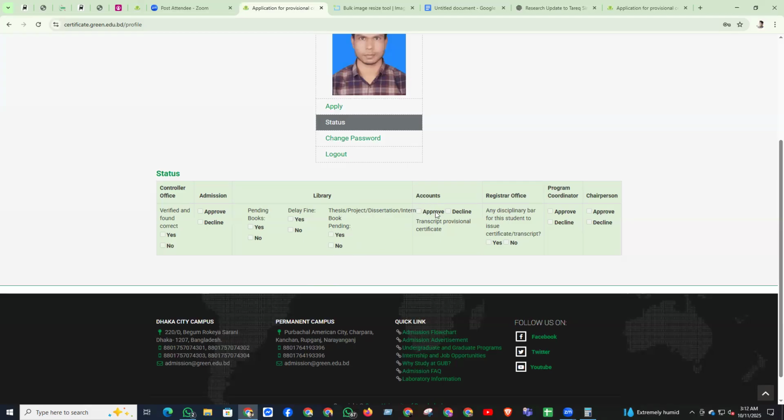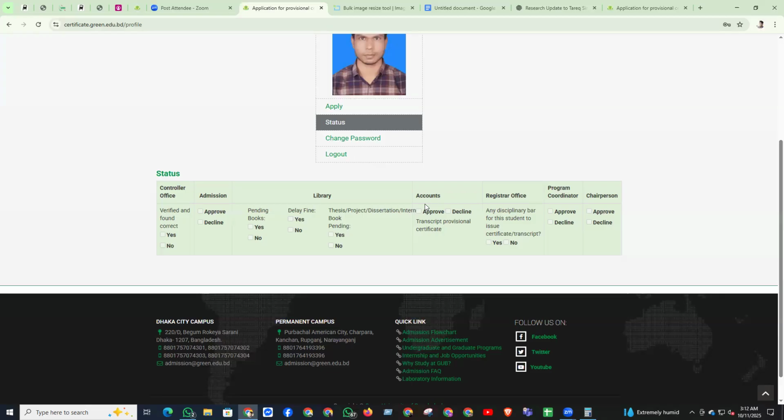Then it comes to the accounts. It takes almost 2 to 4 working days or 7 working days. Basically, when I applied for certificates during the puja holiday, it took almost 7 days. The accounts notify you over the phone if you need to pay something.